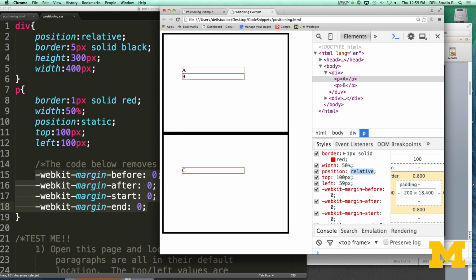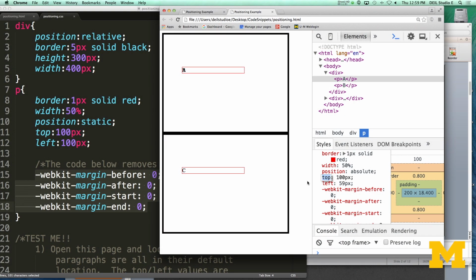The next one that we're going to do is absolute. There we go. So now I want you to notice something. That A and that B, they're on top of each other, because you said, I want you to be 100 pixels down and 50 pixels off from the side of the container element. In this case, it's that div. So this is kind of odd because they're right on top of each other and it's all mixed together. There are circumstances where you will want things to be on top of each other. Maybe one of them will be visible and one of them will be hidden, and you're going to change that dynamically. But this is what happens with absolute.